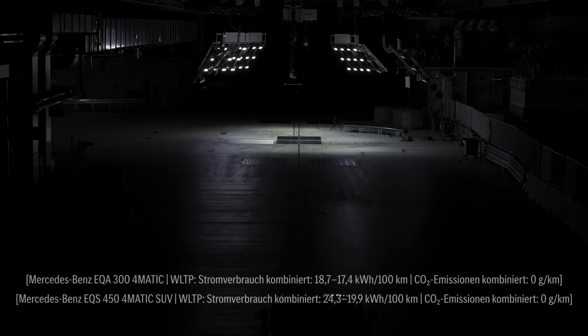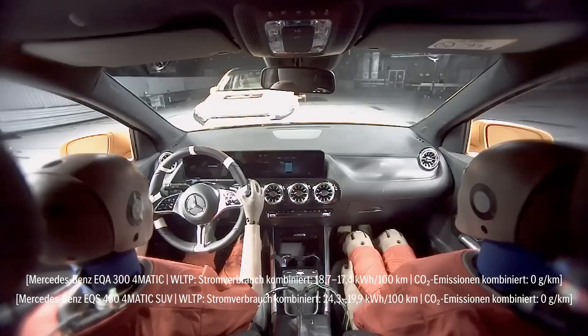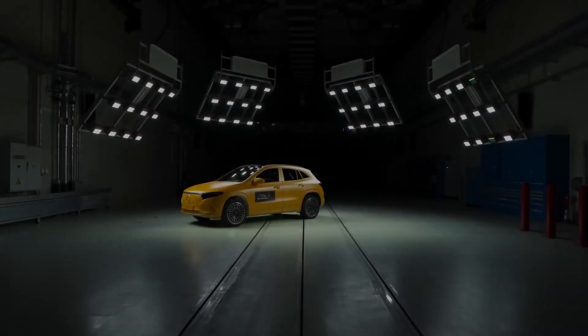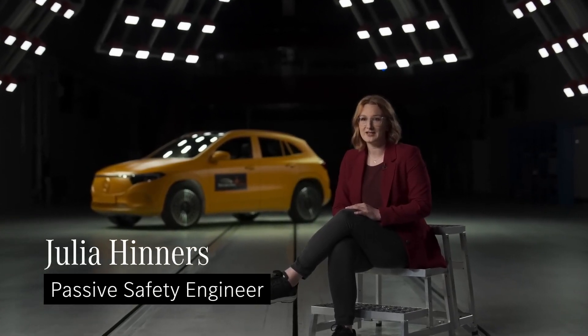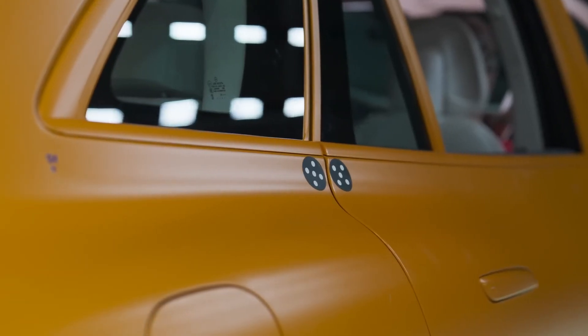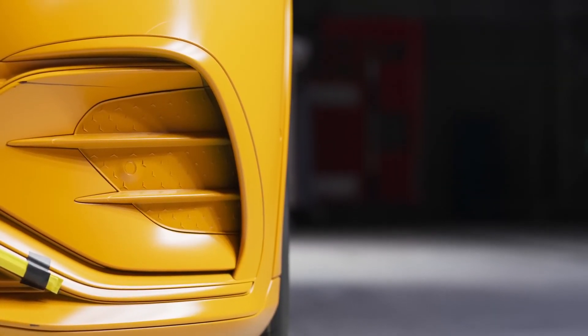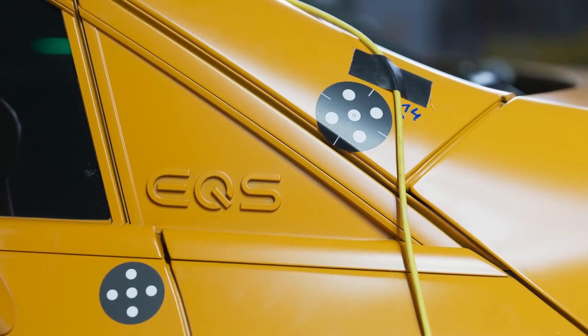There is a certain power that lies within just a split second. We are seeing today the first ever public EV crash. We are crashing two electric vehicles into each other, with a velocity of 56 km/h and an overlap of 50%. We are doing this test to show that electric vehicles with an electrical powertrain have the same performance as vehicles with combustion engines. This could also be happening on a real road with real traffic and real people.